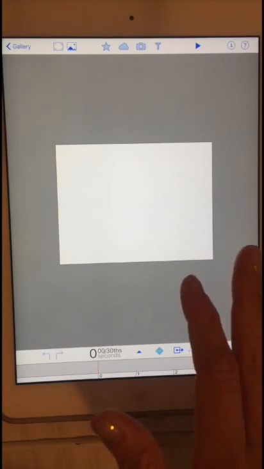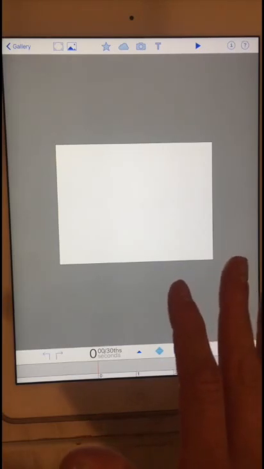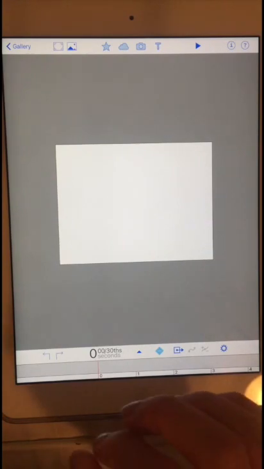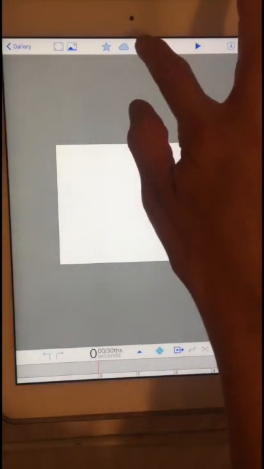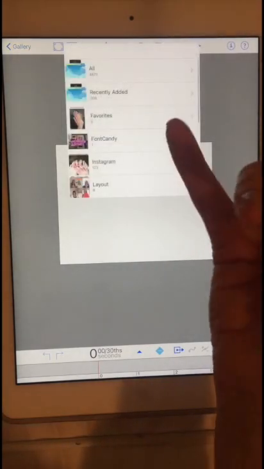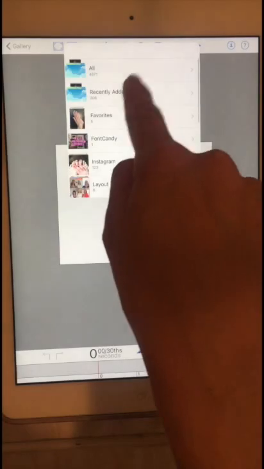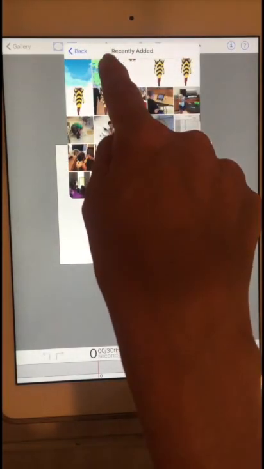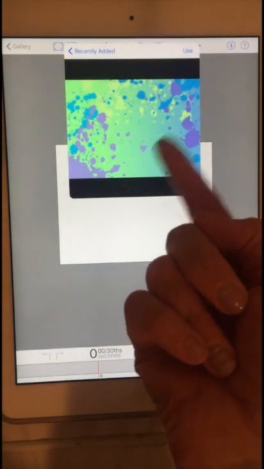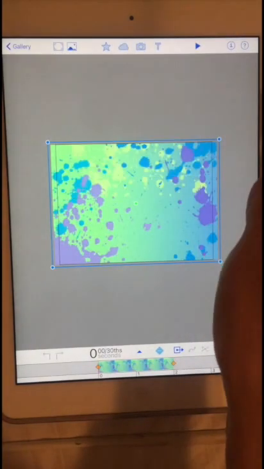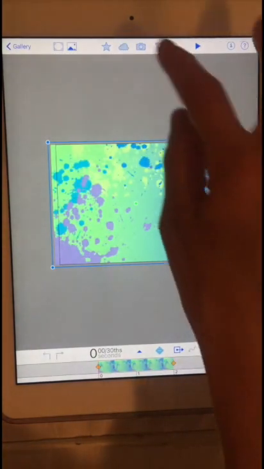So from here we want to probably just start with a still background, and we can talk about getting fancier with other types of moving backgrounds, like maybe you noticed in my example before. But I'm just going to start with a background, which was just an image that I had saved in my camera roll. So I just touched on this camera right here, and then I can go in my recently added, and I'm going to have my background just be this. I just found this picture of paint splatters on the internet and saved that image to the iPad.